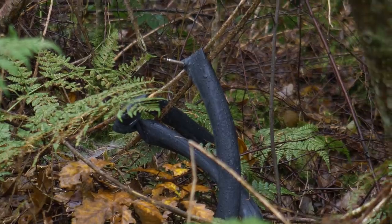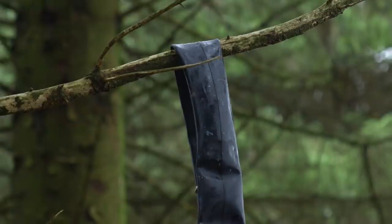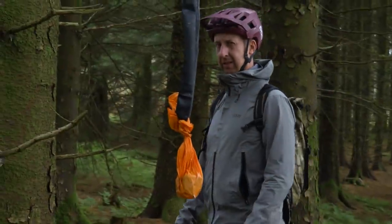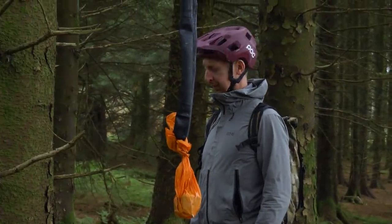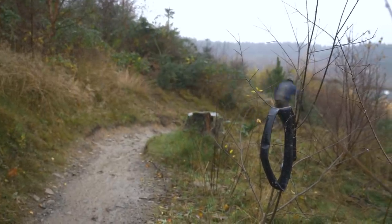So annoying. And finally, and probably most irritatingly, is the fact that inner tubes littering in the woods, or anywhere for that matter, could liken us to dog walkers hanging their bags of dog poo in their little carrier bags from trees. I'm sure you've all seen them, and I hate it because it just associates mountain bikers with being litterers, and we're not, and we shouldn't be. Always pick up your stuff with you. There's nothing worse than going out for a nice ride through the woods and seeing an inner tube just littered on the ground there. Chances are it might have just been forgotten, but come on, let that be a lesson and let's all take our rubbish with us.